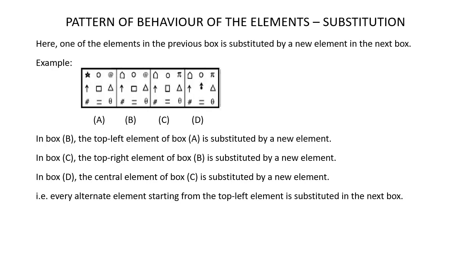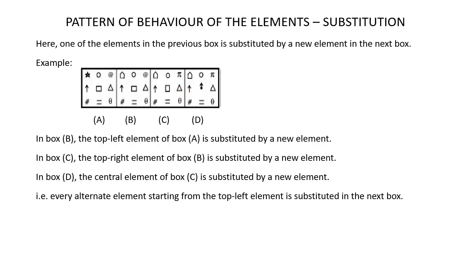Let's now learn about substitution, another pattern of behavior of the elements. Here, one of the elements in the previous box is substituted by a new element in the next box. Look at this example. Here in box B, the top left element of box A is substituted by a new element. Now in box C, the top right element of box B is substituted by a new element.